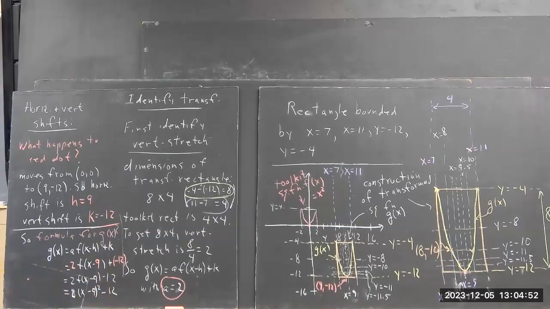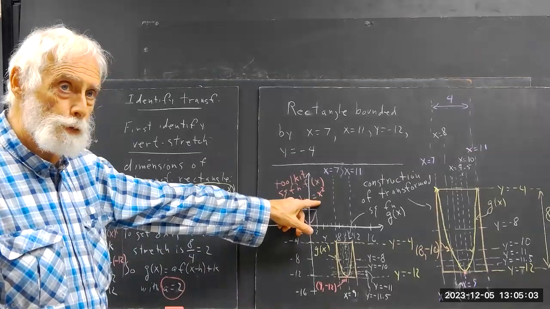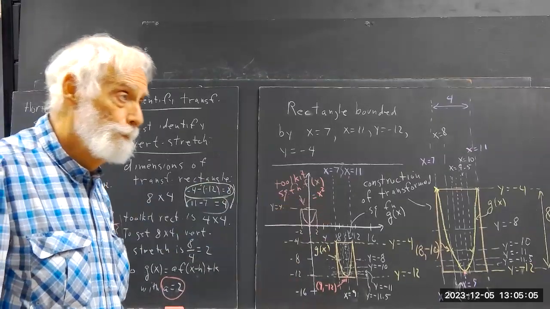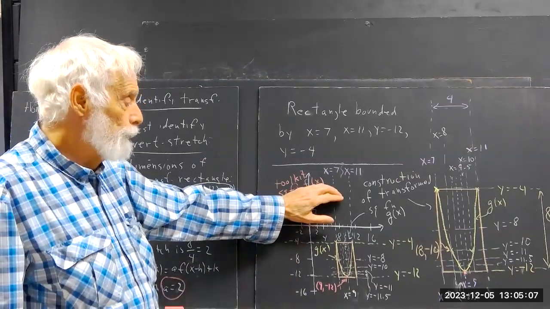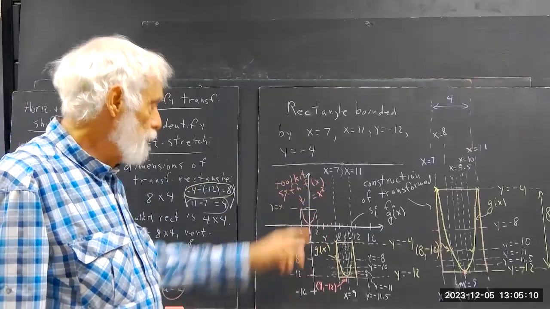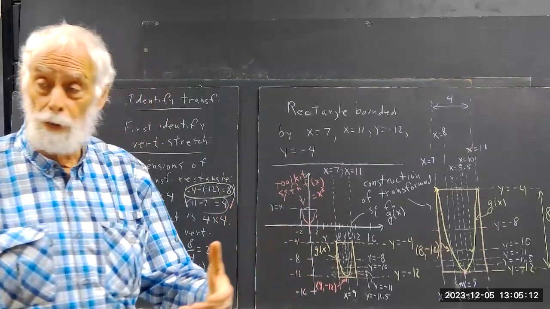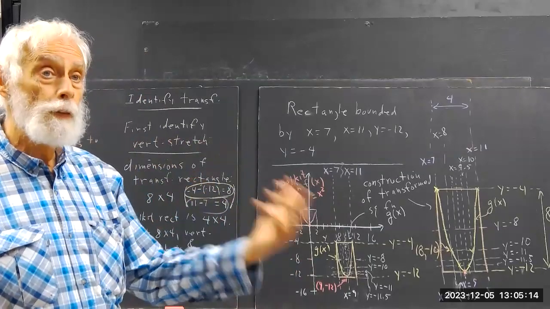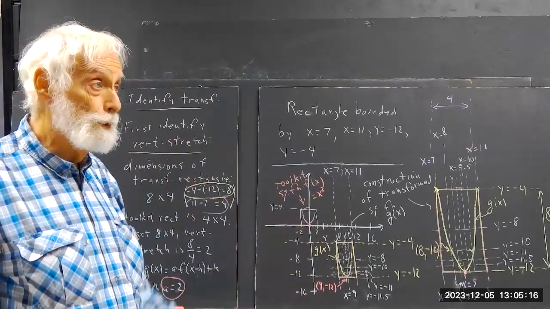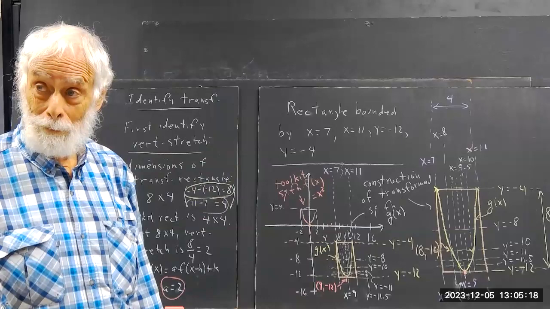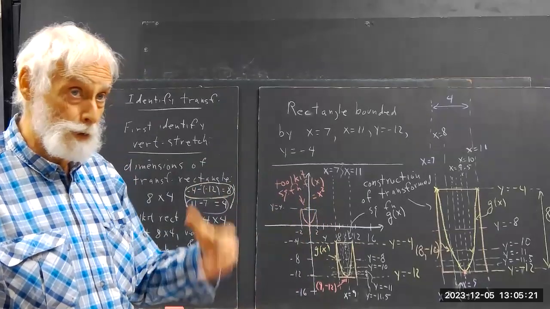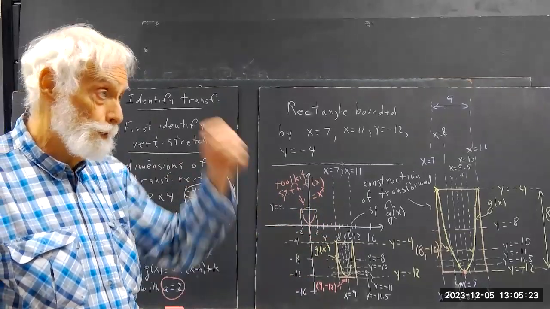We rewrite it without all the red and stuff, 2f of x minus 9 minus 12. And now we go back to what the toolkit function was. As I commented, we didn't even need to know that this was the x squared function. All we needed to do was follow the algorithm for the squaring function, which never mentions x squared. Okay, the algorithm never mentions x squared. It just says this is what you do for a squaring function.